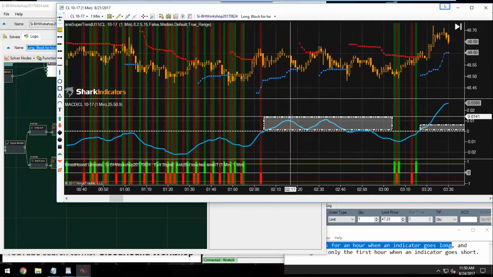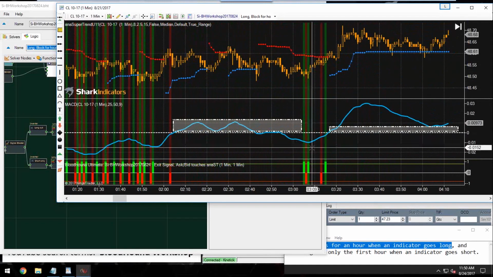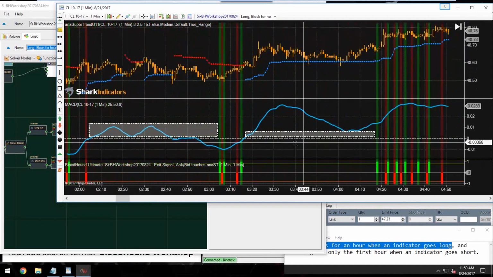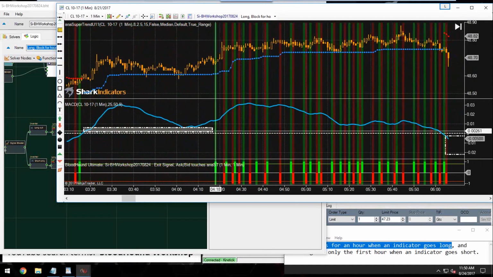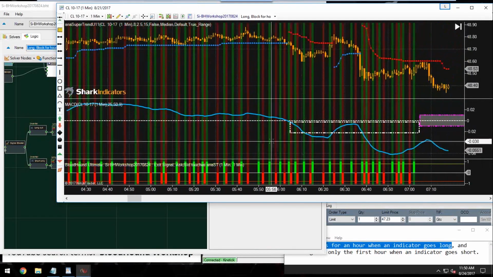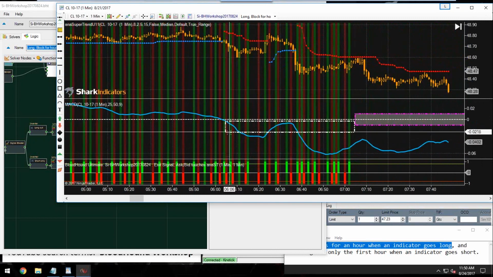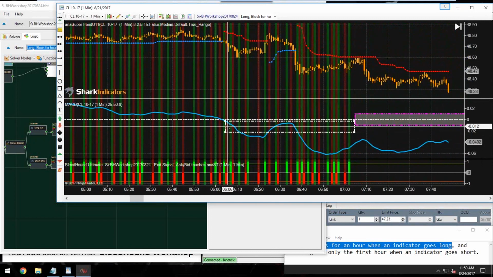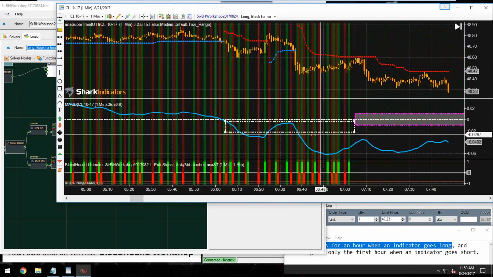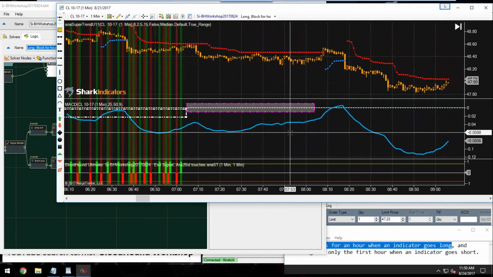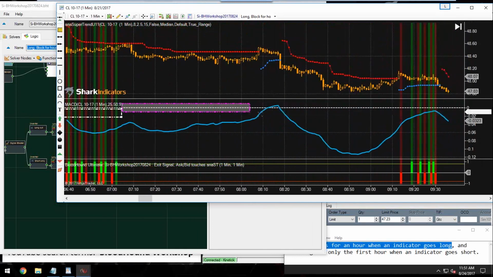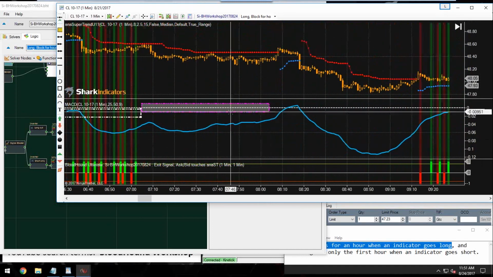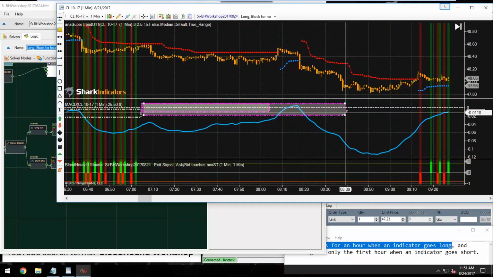All right, signals are off again, and then they're back on, back off. An hour goes by, signals are back on. And then MACD goes short, so signals are on for an hour, and then they're off. And MACD went long, so they're off for an hour.